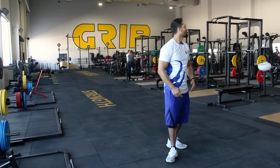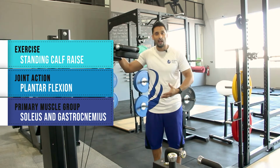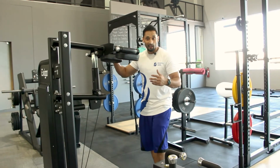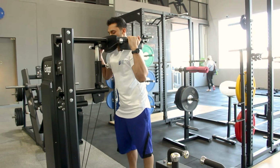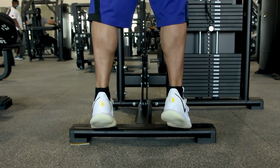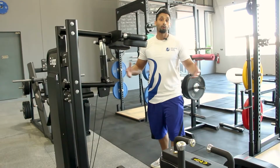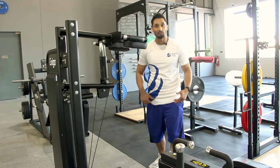Let's have some fun. Starting from the ground, we're gonna work on our calf muscles first, our soleus and gastrocnemius. We're gonna do 12 repetitions of 3 sets for calf raises. I want to make sure we start in dorsiflexion. Get under the pad, and get a good full range of motion from dorsiflexion to plantarflexion. Dorsiflexion, plantarflexion. Dorsiflexion to plantarflexion. Once you've done 3 sets of 12 repetitions, we're going to move up our body onto our next exercise.